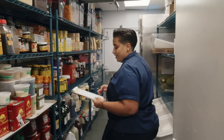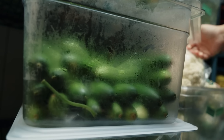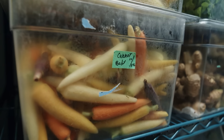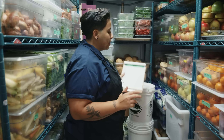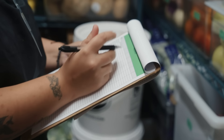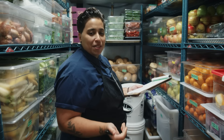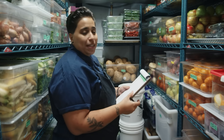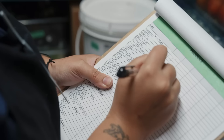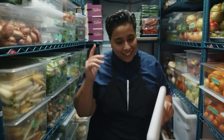Next up is the produce walk-in. Right in here is where we keep all of our produce — tons of product, always needs to stay nice, tight, and organized. Even if it feels like we have a lot in here, we always need to get a little bit more to cover our bases, because you never know when someone's going to order three dip towers for two people. I have to go place these orders now and then shift into dinner mode.